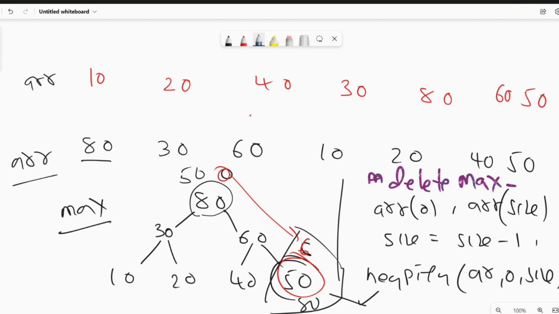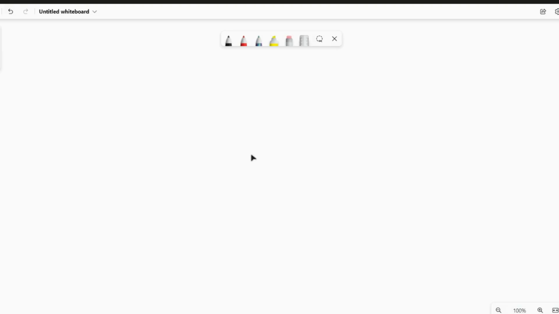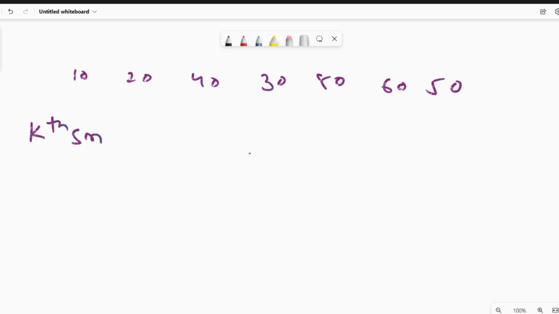Now we will discuss one important problem. How can we solve it using the heap data structure? For example, we have the data 10, 20, 40, 30, 80, 60, 50, and we have to find the kth smallest number.